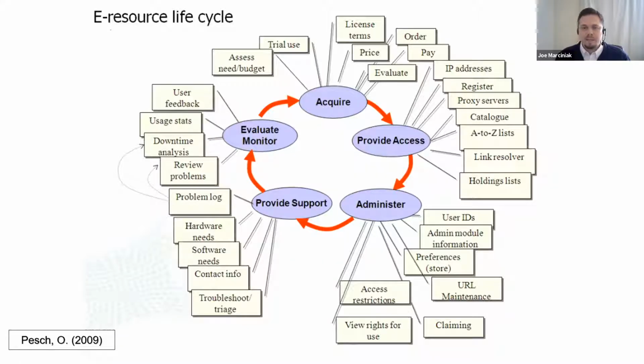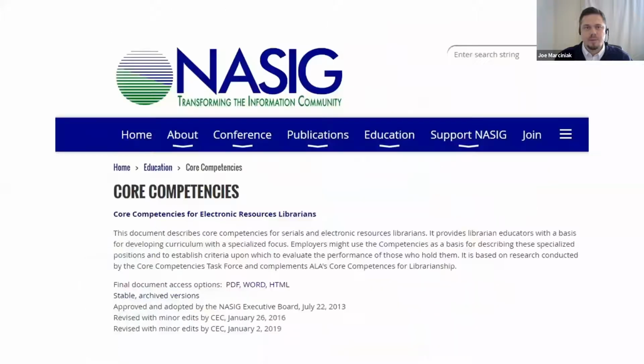The nice thing is that this doesn't change no matter where you are. If you're a new e-resources librarian, you can use this as a checklist as you move through the acquisitions process. It's a very useful diagram, and it's still very accurate, even though it's from 2009. Again, it's not institution dependent, and it's a great checklist for new e-resources librarians.